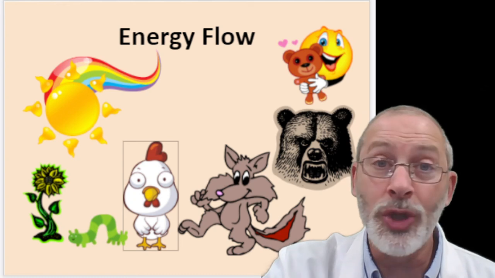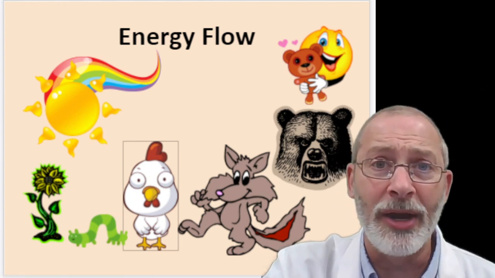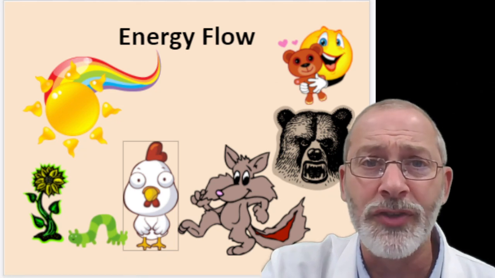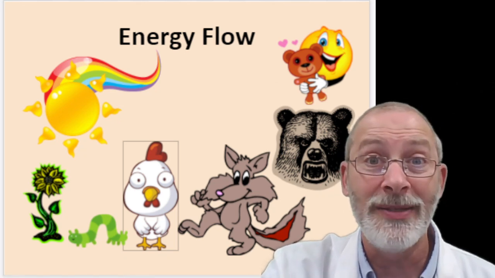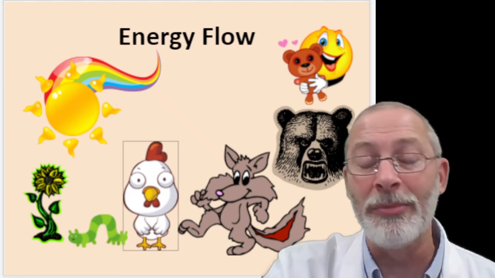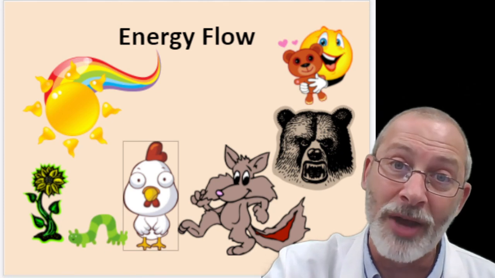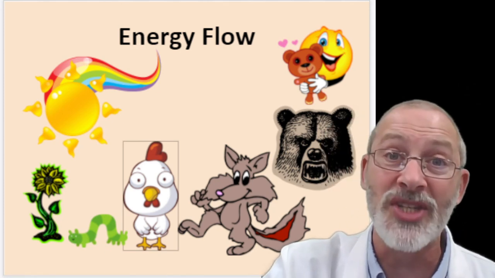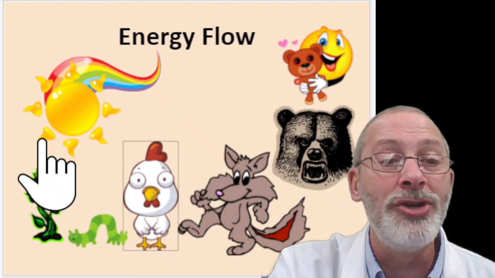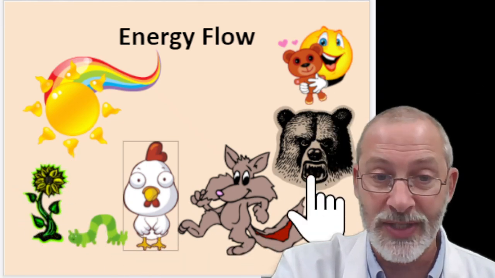But let's imagine you are a hungry hunter, and instead of making a teddy bear, well, you could still make a teddy bear out of its fur, but you want to consume the meat. You're getting the energy that the bear obtained from the fox, that the fox obtained from the chicken, that the chicken got from the caterpillar, that the caterpillar got from the plant, and the plant got from the sun. Do you see how the energy can flow through an ecosystem?